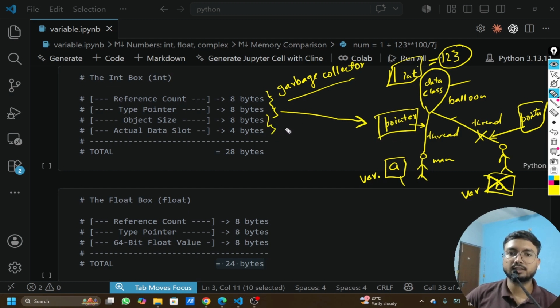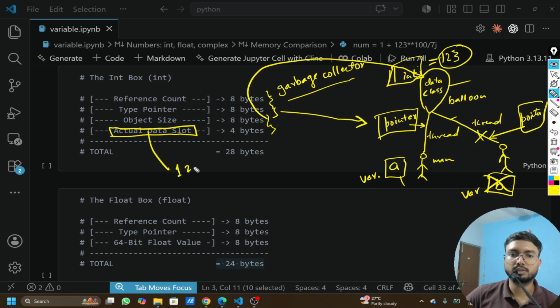Now the object size: object size is nothing but this balloon you can see, which has information about the data class and this object. And then finally, the data slot, which is where my actual integer value is stored, which is 123 or 500 or 8, which can be any number.